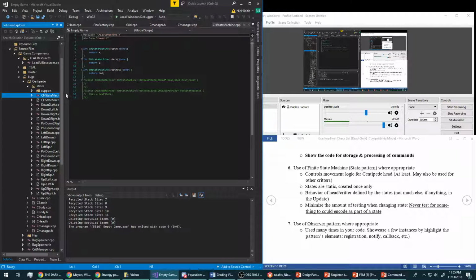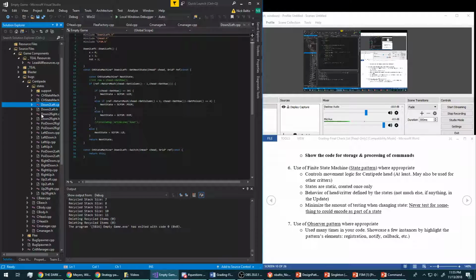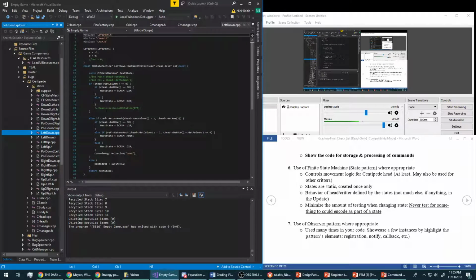It's named slightly improperly because of how it was working, but this is a base class. It's just got the values and get commands with values, as well as a blank overridable for the get next state. So let's open up a random state, like this state. So the states just check certain values, so that way you don't have to check every value and everything, and it goes to the next state based on that.